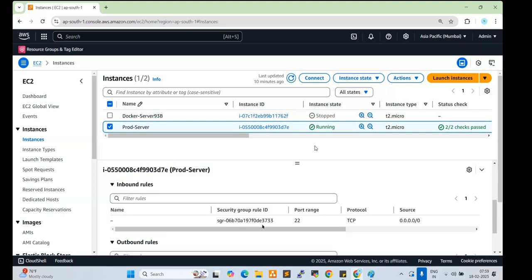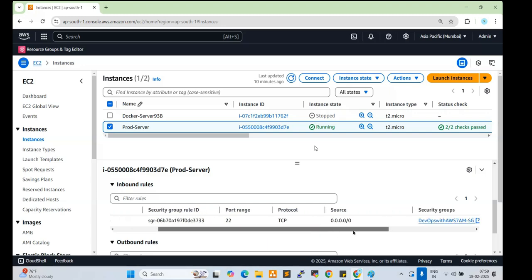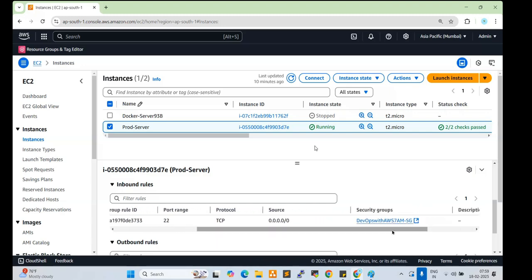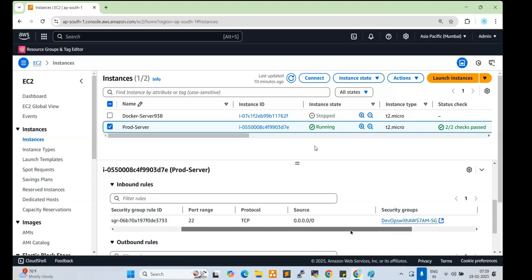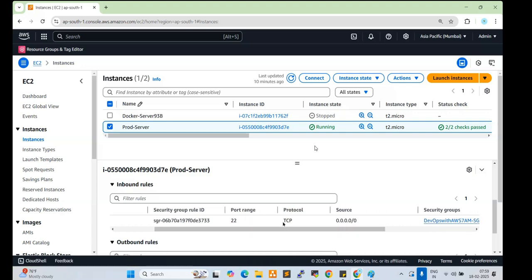This is the security group we attach to the server. This security group, DevOps with AWS 7M SZ, has only TCP port number 22 open.